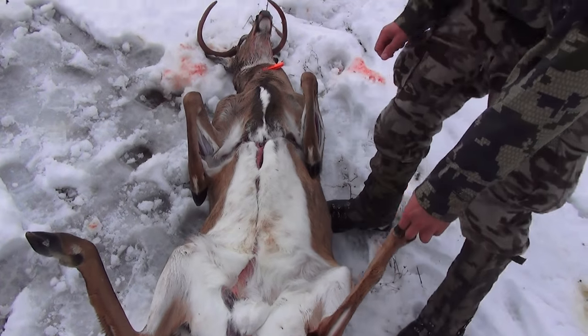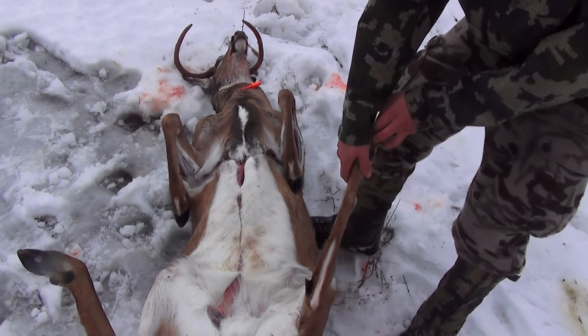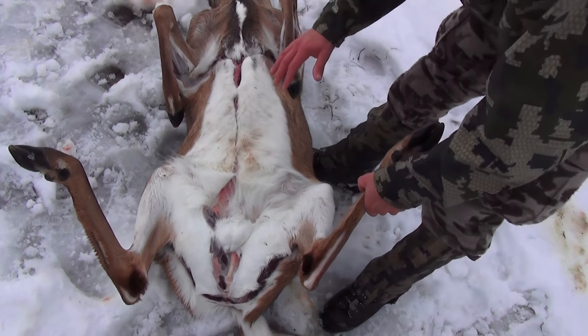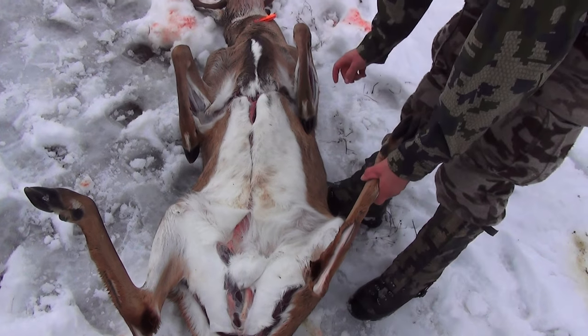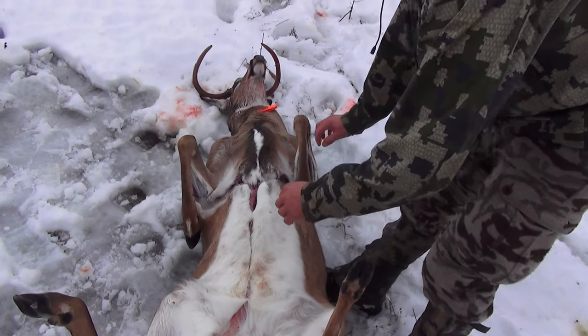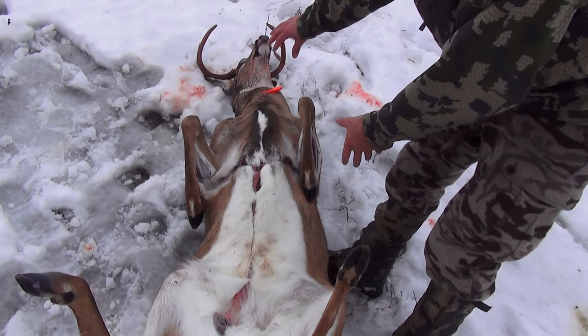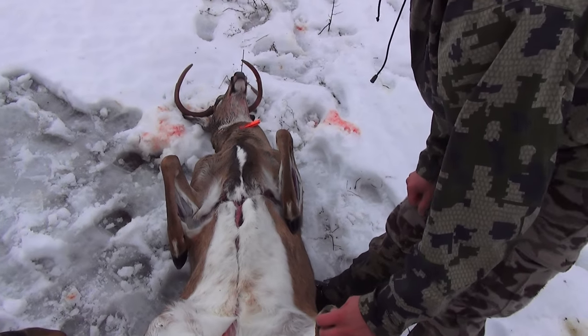Those are the only cuts that I make when we full mount, full cape the deer. We'll just start peeling everything back, peeling these four corners away. You peel these back, cut the bones off, take the joints off right there. Then I tube out the whole front, because every taxidermist is a little bit more particular on how they cut that out. But that's the way we do it.